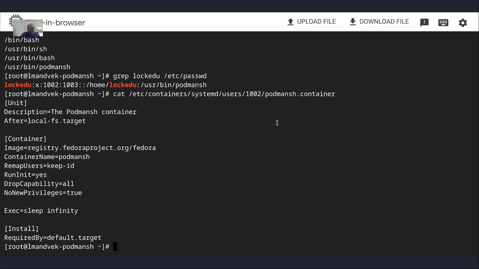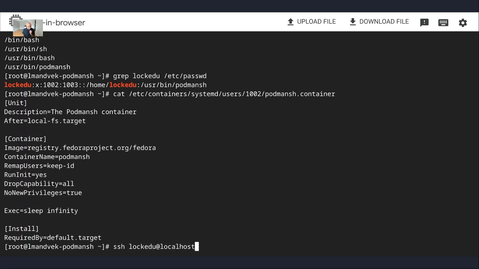And what happens if I log onto the system twice? So you're about to show an SSH example. What happens? There will be two podmansh processes spawned. I think I can show that to you. First off, let me show you one. I'm already logged in. Let me log out from another terminal.